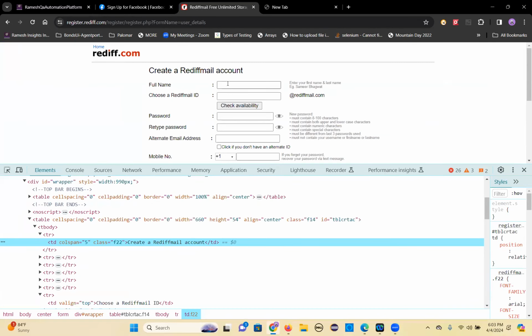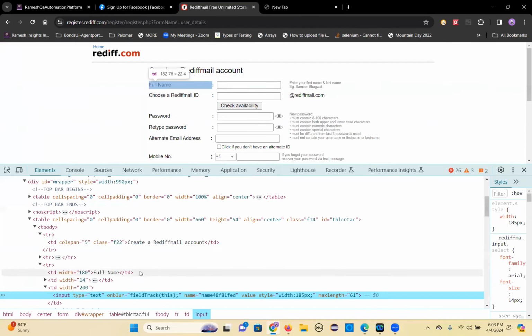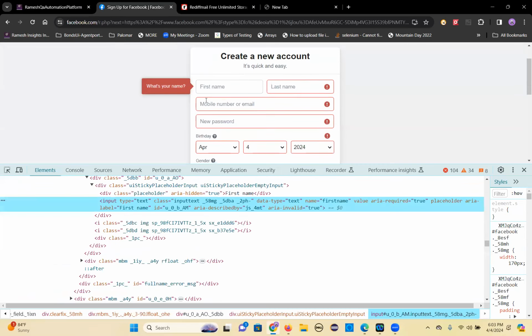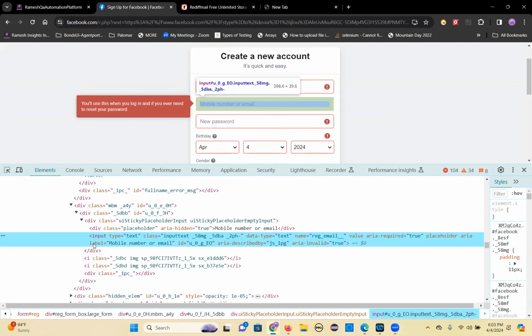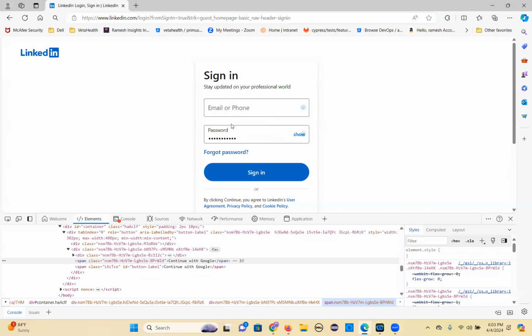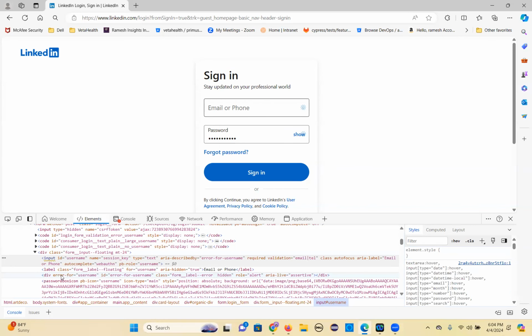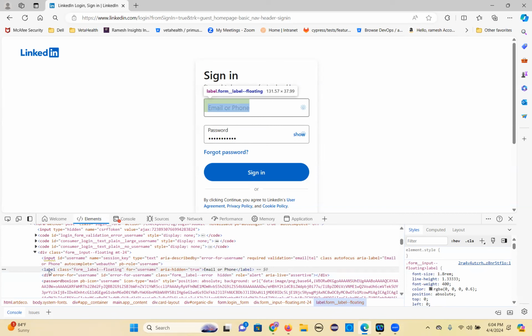I think here we can see. So label seen somewhere. Yeah, label. Can you see here label? It's an ARIA label, but there will be a label I have seen. Can you see here the label tag?